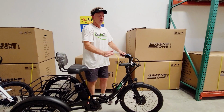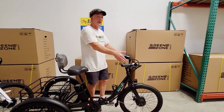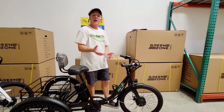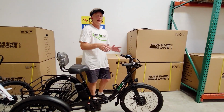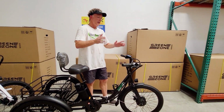I rode it the first couple times without even using the motor, just to get the feel of the bike, using the gears, and just check out the brakes and so forth. Once you feel comfortable on your trike, then turn it on and start at level 1. That goes about 8 or 9 miles an hour. That's pretty much all you need, that's already fast enough. So once you do that, you'll get used to it.